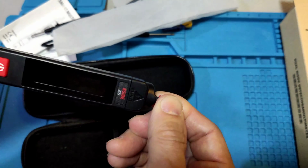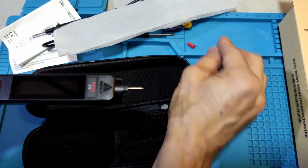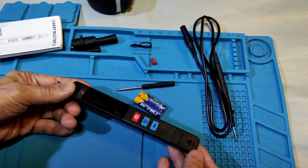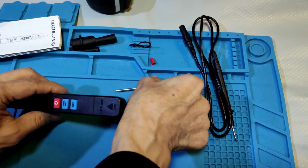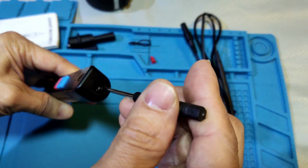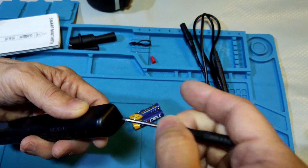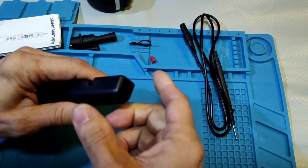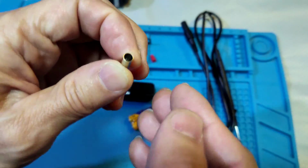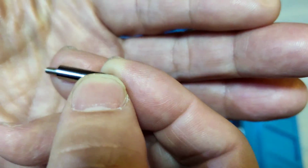The test tip has a protective cap. And let's see how to use the meter. First, on the bottom side there is a screw for placing the battery. First, loosen the compartment screw. Inside the cap, there is a screw and a terminal.